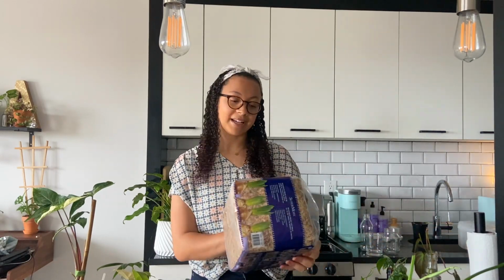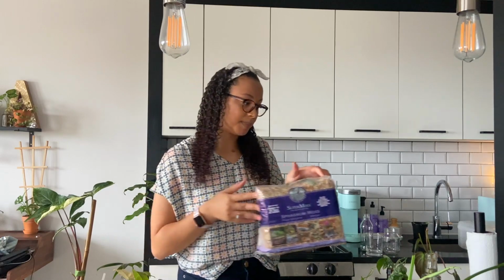So there's a lot of different brands. I use this Super Moss brand I got off Amazon. It comes in this big block of dry sphagnum. And basically when you're ready to use it, you pull pieces off of it, wet them, make sure they're damp, not dripping wet, but damp. Usually I'll wet it in a bowl and then wring it out with my hands and put it in a fresh container. And then you can place a plant inside of the sphagnum.